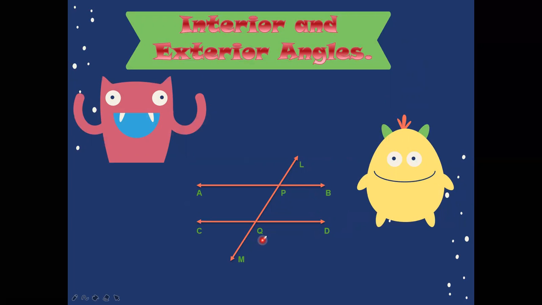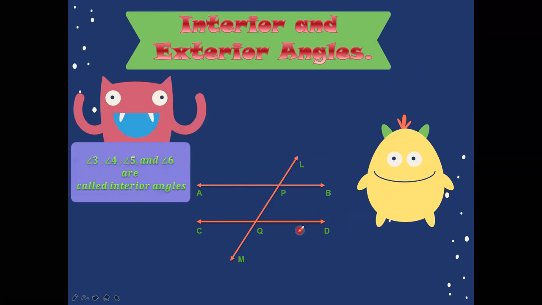Now in this axiom, first of all, you should know what your interior angles are. Interior angles are those that lie inside the parallel lines. So what are the parallel lines here? AB and CD. The angles that lie inside these parallel lines become interior angles. So what are the interior angles here? Angle 3, angle 4, angle 5 and angle 6 are called interior angles of Playfair's axiom. Now which one? This is your angle number 3, as compared to the previous figure.